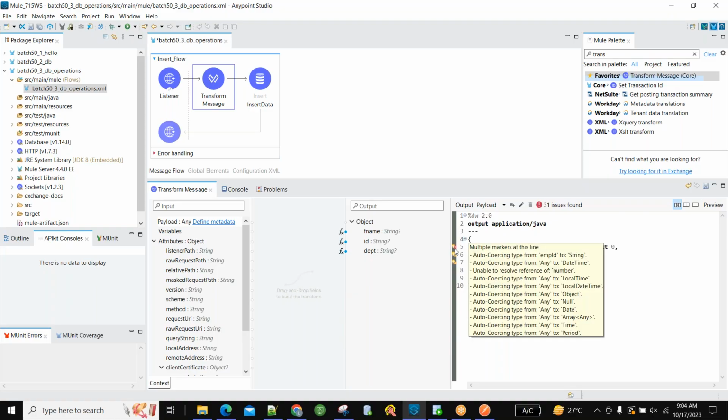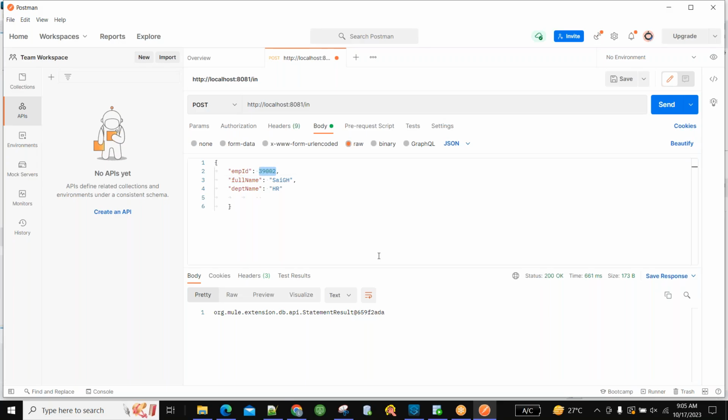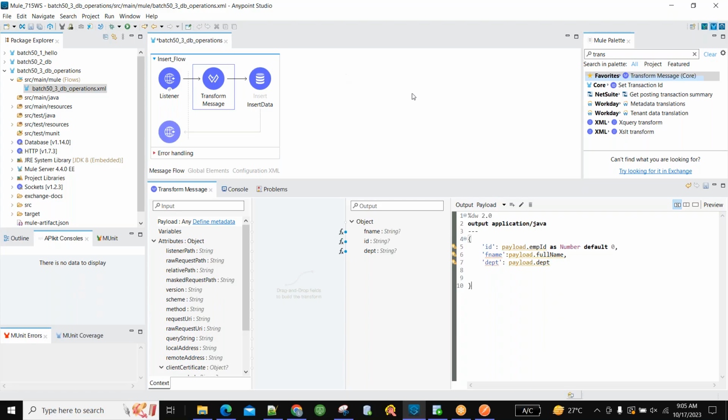What is the error it is showcasing? I guess it is capital N. Yes. Okay, so please take the employee ID as number and insert. If no employee ID is coming from the front end, for example, if there is no number over here, then by default you can insert 0. The meaning is that. Okay, now we have done it.